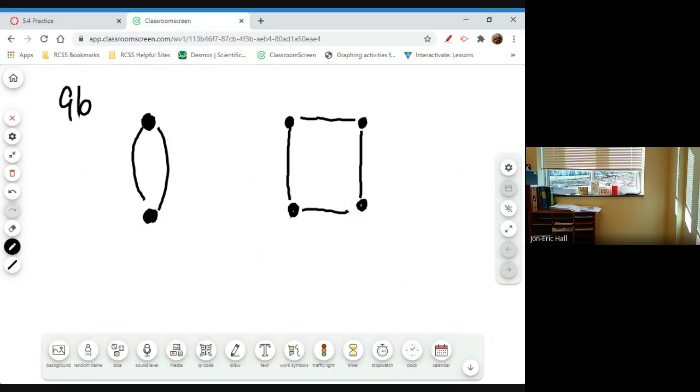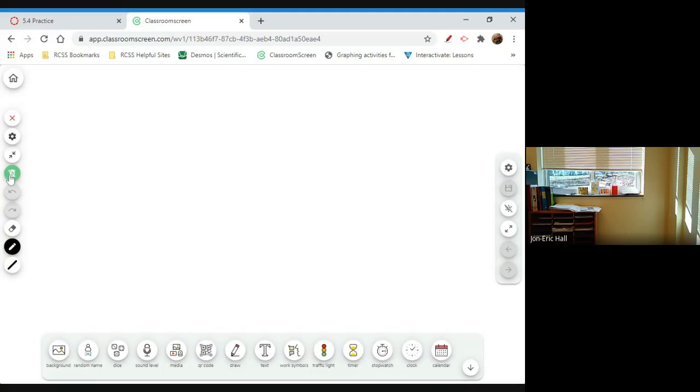All right, number 9C, if you're following along, says, give an example of a graph that has 6 vertices such that each vertex has a degree of 1. Interesting. Can it be a disconnected graph? Does it say that it can't? Okay, it doesn't say that it can't.